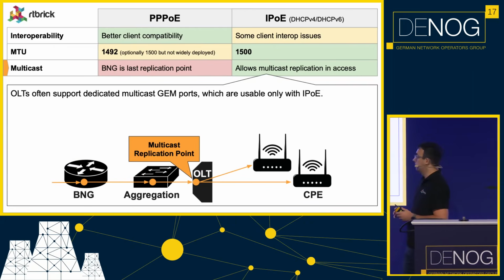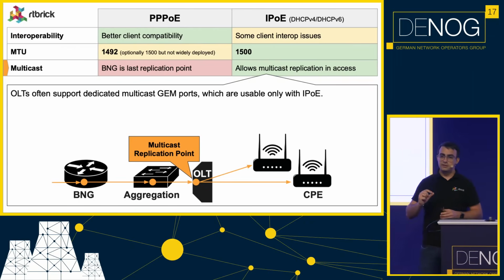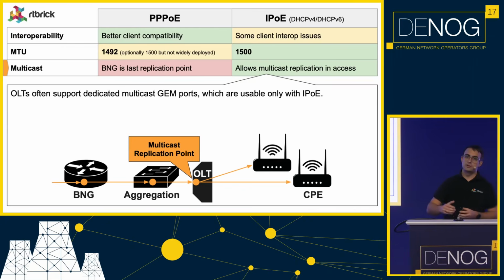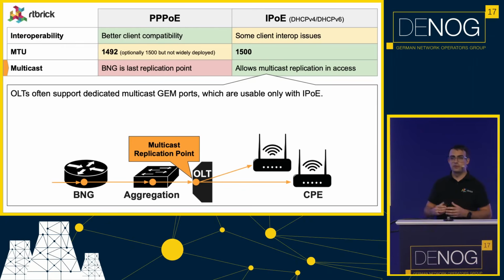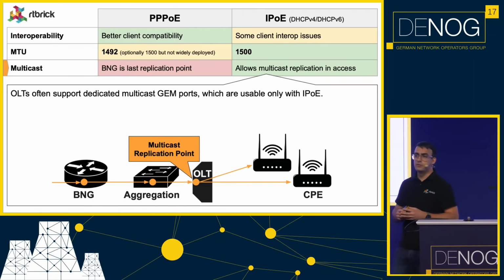Very popular on OLTs, they have a smart feature that they can even send the multicast channels only once per PON tree. They have dedicated multicast GEM ports, so you can ensure that even within the PON tree, every multicast channel is only sent once. This was very, very popular and was one of the main drivers here.